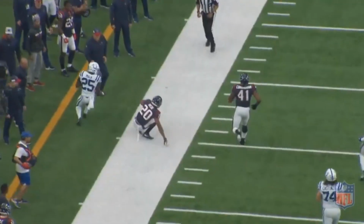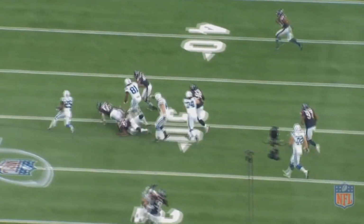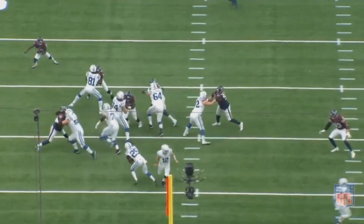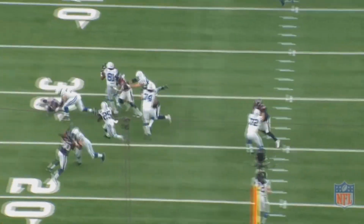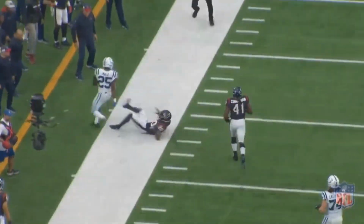It was a great block by Nelson, and really it was a great block all around by this Colts offensive line. I mean, having Andrew Luck help too, but really, blocking means so much in the NFL. And since Nelson has been such an effective player, that's really why this Colts team is so effective.